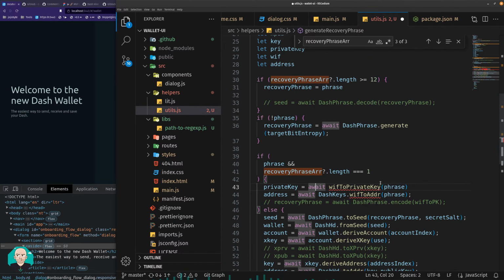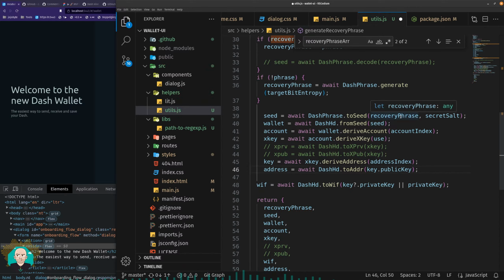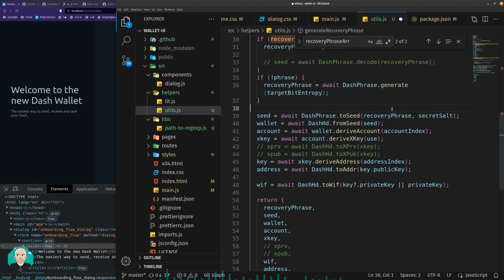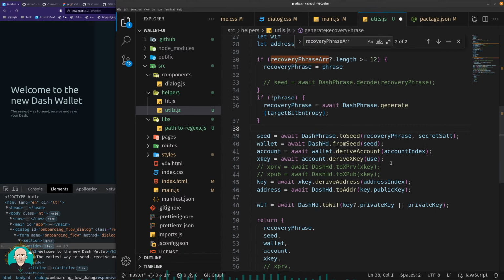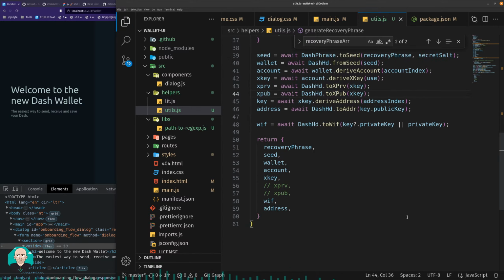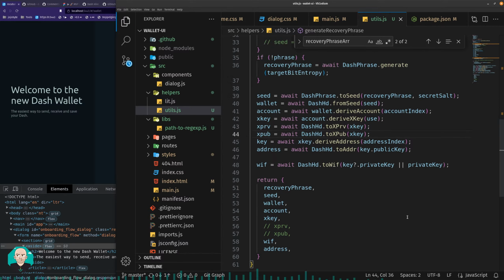So I think I can eliminate this block. We should just be dealing with stuff like this. We will need those. Let's do that for now.